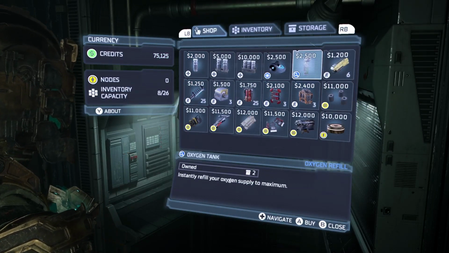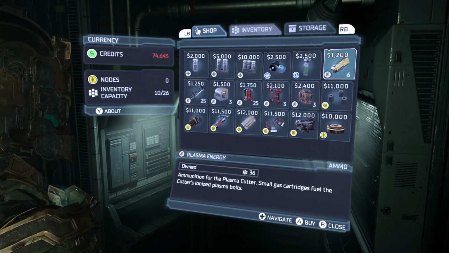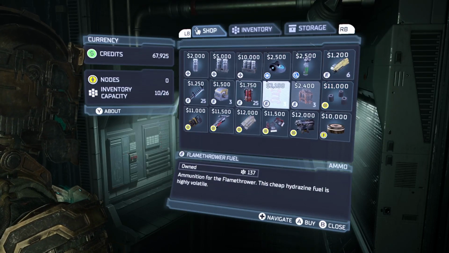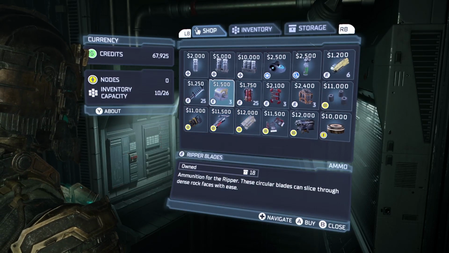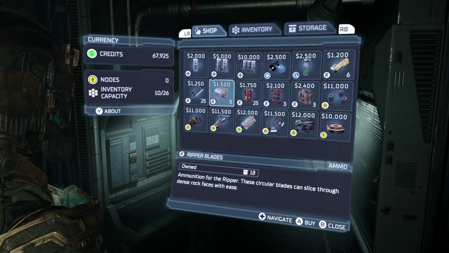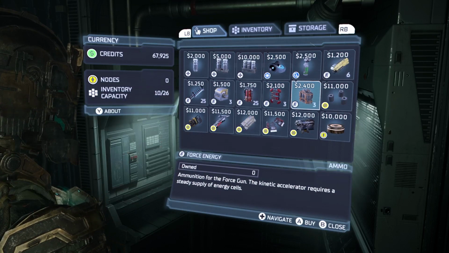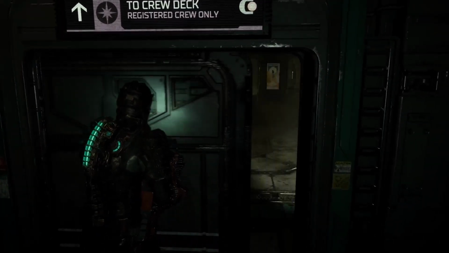Go back to the shop. And we are running dangerously low on this stuff. So we'll do that. And I have that. And let's go ahead and get some contact beam, maybe. Force energy. Do I not have contact beam energy? Ooh. Well, that's fun. Yeah, force energy. Just not contact beam. Okay. Thought we had contact beam. Anyways, we'll figure that out later.